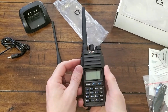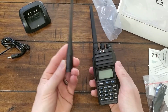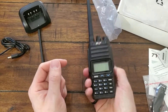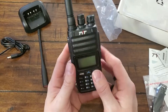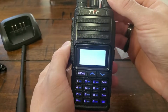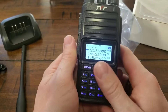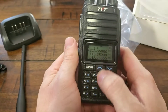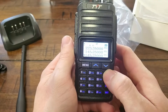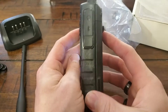My best guess is they didn't have a tri-band antenna, so why not just send the 2-meter and 70cm SMA and a 220. I bought this radio solely for use on 220. Still very light and plasticky feeling, but feels sturdy. Turning it on — a nice little beep and a beautiful bright screen. Blueish looking buttons. We got three bands showing there — I'm guessing that's the band button. We'll go over programming and all that other stuff in a later video, but that's what she looks like.